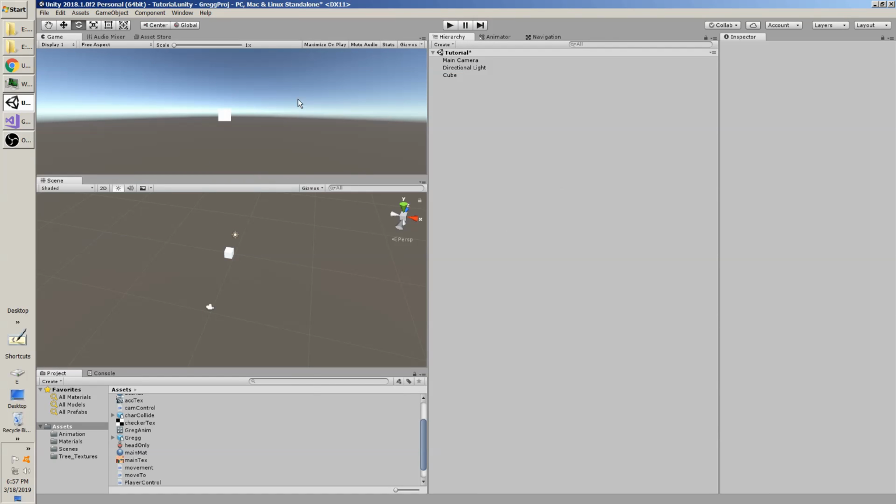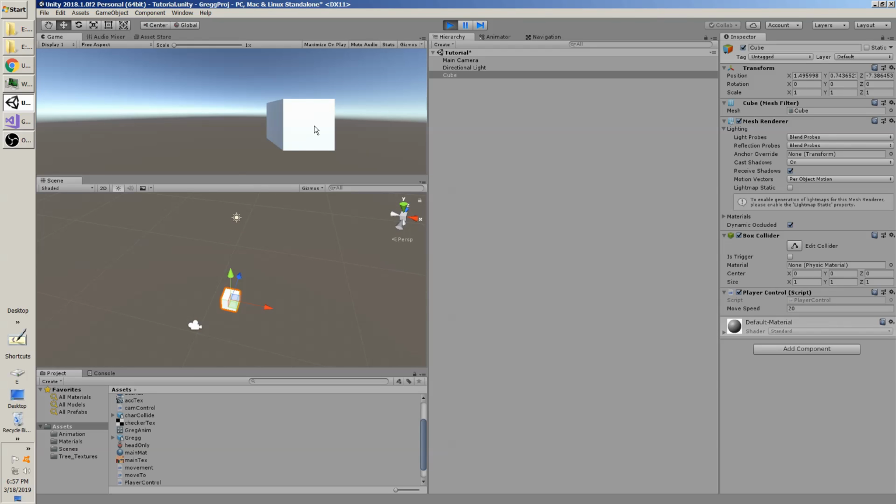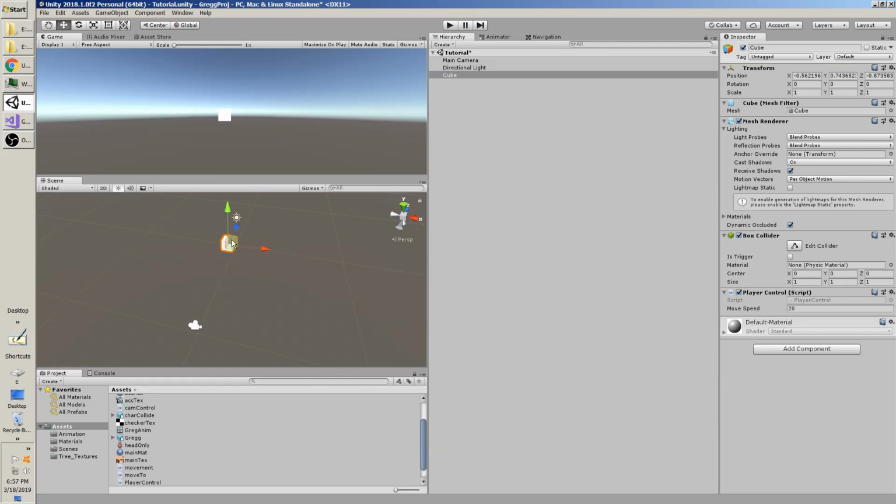Another thing we want our script to be able to do is have the player character turn as it's moving around. As you can see, currently, as it moves, it still sort of stays statically facing the same direction. So it would be nice, let me scale this cube a little bit to exaggerate the direction it's facing, if this pointed the direction it was moving, which would give the impression that it had turned to face that direction.